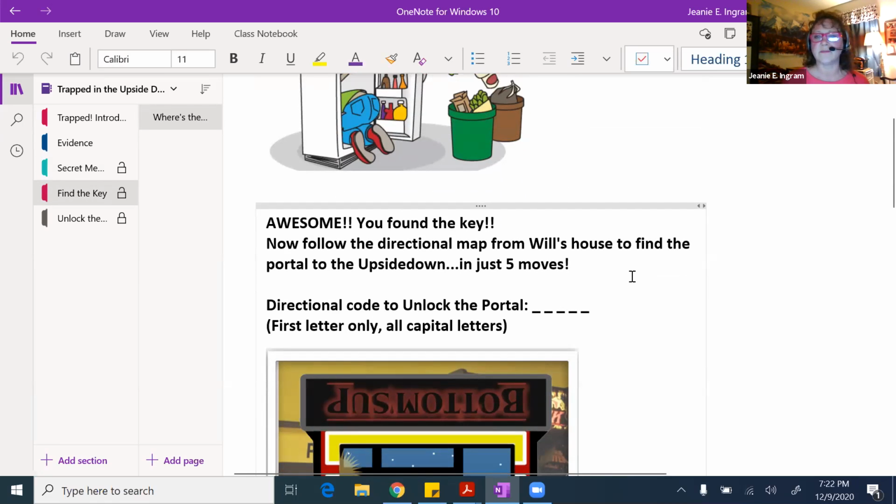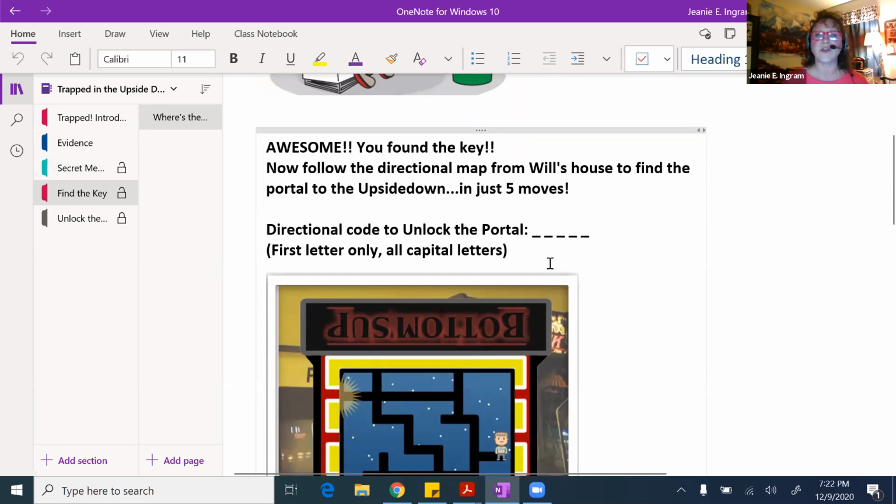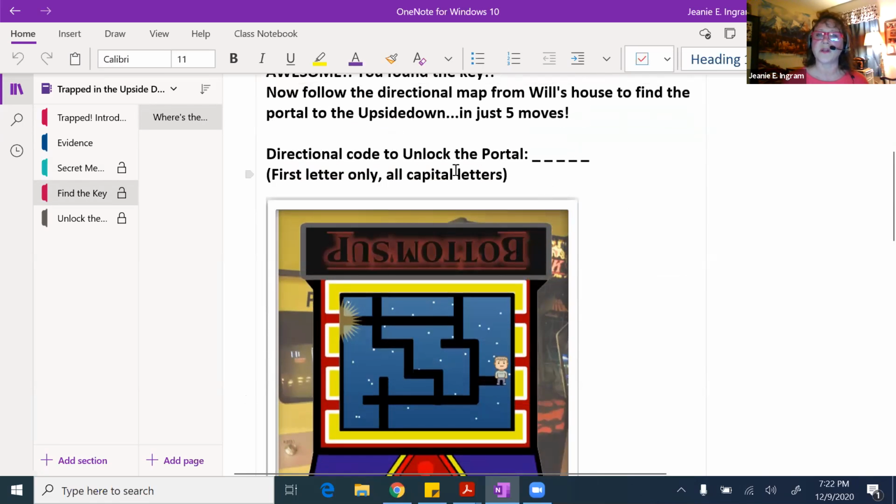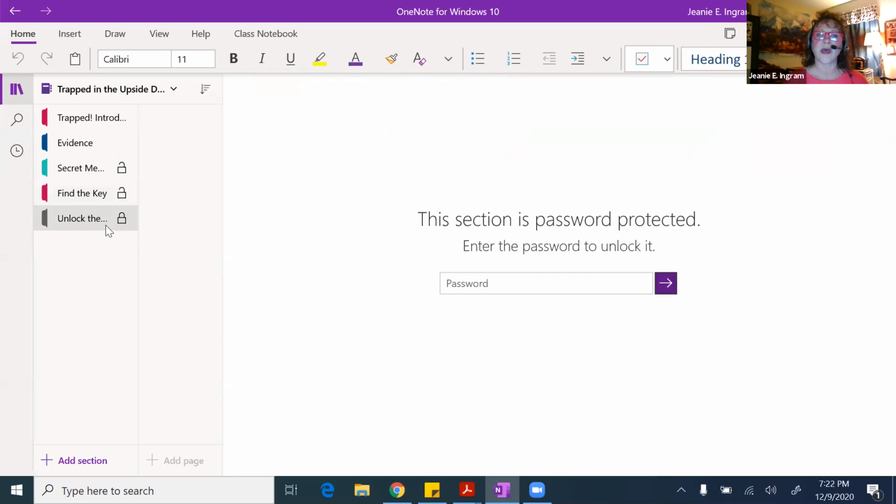Now there's just more parts that they need to continue walking through. Looking at this, how do we get Will from one side of the screen to the other? And this corresponds to the directional lock code. Again, this was an actual physical game that BreakoutEDU provided. And the directional lock makes Will have to go left, up, left, up, left. So that is the directional code for the next section, LU, LU, L.